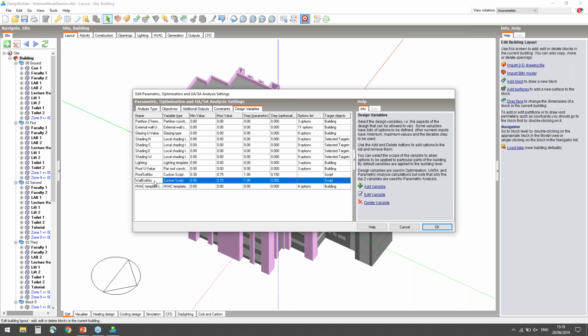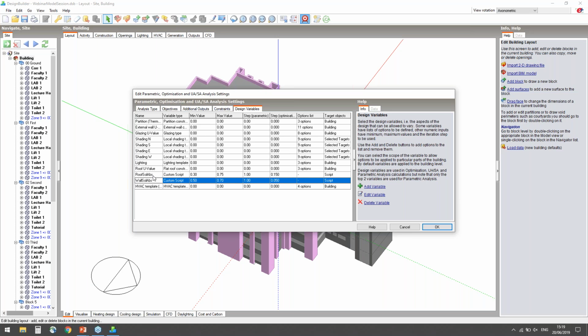Separating the variables in this way means that we can see the impact of both parameters separately when we look at the optimization results. Using custom scripts here, I can select solar reflectance of the outermost material layer as a variable to represent the change in the external surface finish.